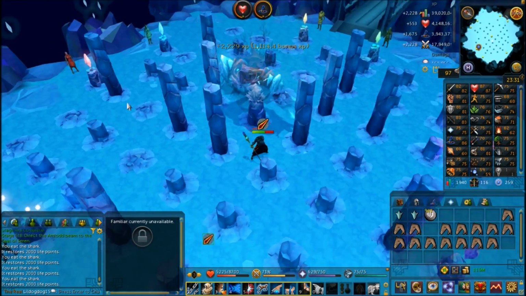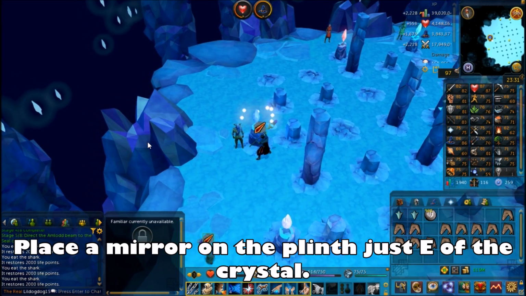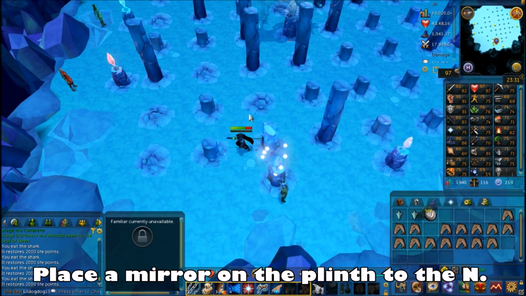Once you've got everything killed, you can move on to the next crystal. That's going to be the Amlodd crystal, and this is on the east side, just north of the previous crystal you did. So you're going to want to place a mirror on the plinth just to the east of the crystal here, and then on the one to the north of that.